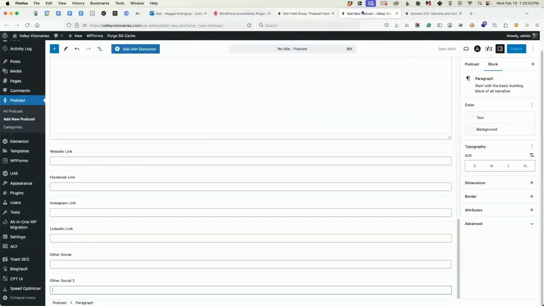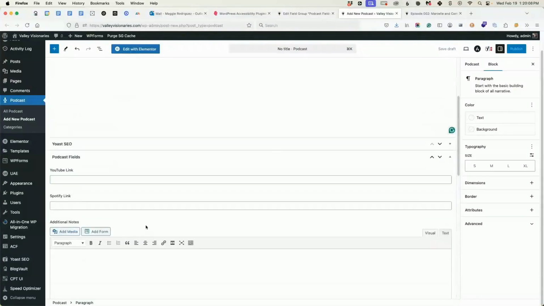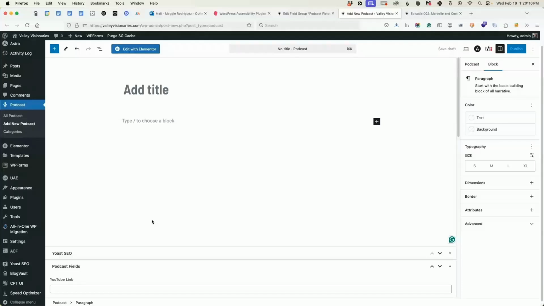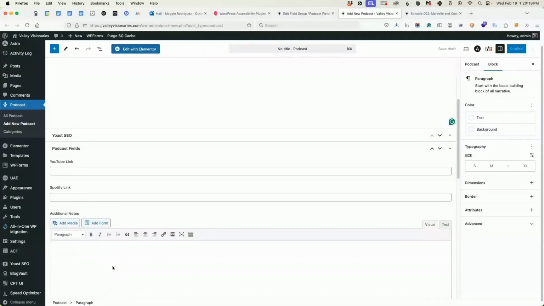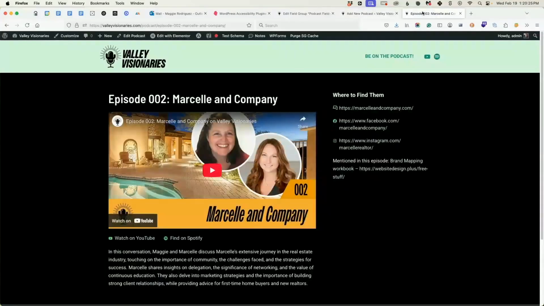And then you'll hit Save Changes. And then when you go to edit a page or create a new post under that custom post type, these fields will be there. If you just start editing, like edit with Elementor or edit with whatever, and then you view the page, these items aren't just going to appear. We have to tell WordPress where they're going to appear. So we're going to create a template for our podcast page that will look like this.